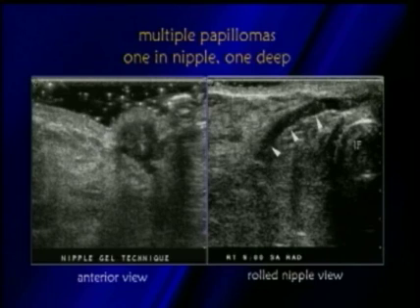But you can see by doing a rolled nipple technique, here's my index finger located right in this area. This is scanning directly up over the nipple. You can see the ductal ectasia coming all the way down. There is one intraductal papillary lesion here and a fairly long lesion extending all the way through here. So we can actually see the adenoma within the nipple and this very long one by doing this rolled nipple technique.